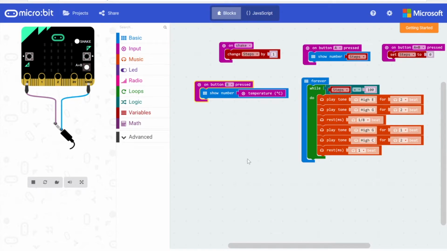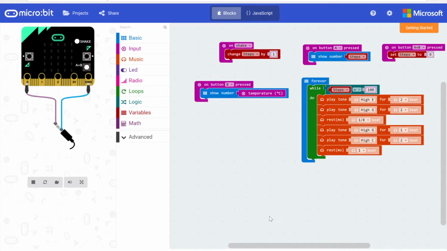So it's a kind of neat add-on to our little step counter that I'm sure Fitbits maybe aren't able to do, but we're able to do with the microbit. So that's our code. Now, all we have to do, I'm going to take my microbit and I'm going to plug it in to my computer using my micro USB cord. Okay, so it's plugged in, and we can see that it's registered the microbit in my D drive.